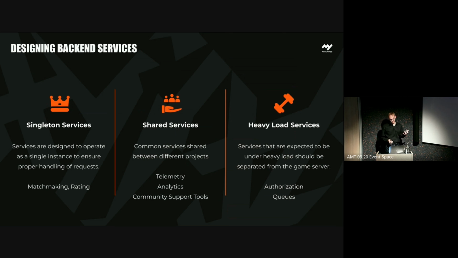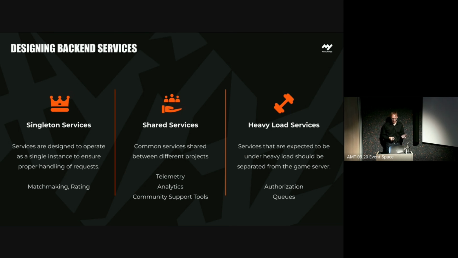And the second example is community support tools. Well, it's not the first game in our company, obviously. So we already have some tools to manage a community. Why shouldn't these tools be reused on our project? So we need to interact with them, provide some integration point for them to us. So you just write some piece of code that does something for them. So they're happy, we're happy.